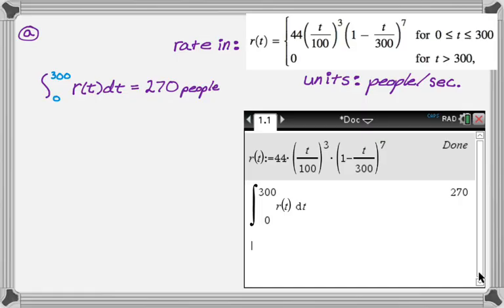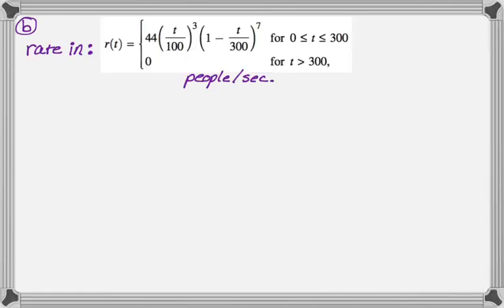So let's move on to part B. In part B, we still know that the rate-in is given by R of T, which is in people per second. The problem also tells us that 0.7 people per second are getting off of the line for the escalator, so that's going to be the rate-out. So now we have a rate-in, rate-out situation, so that's going to be 0.7 people per second. We also know that at T equals 0, there are 20 people on line for the escalator. And then the question is, how many people are in line at T equals 300?